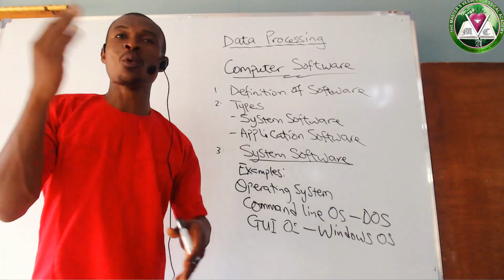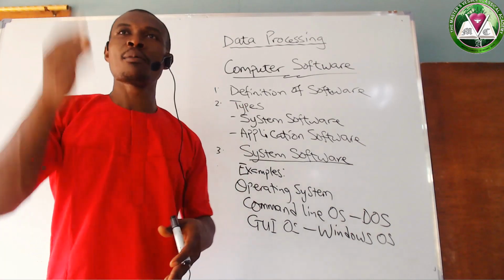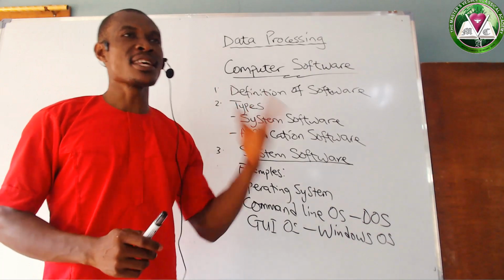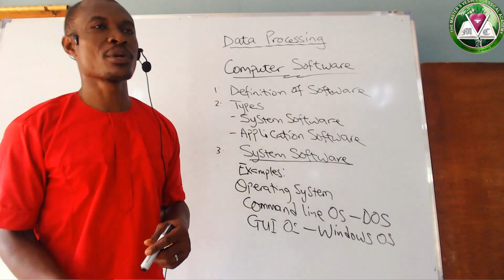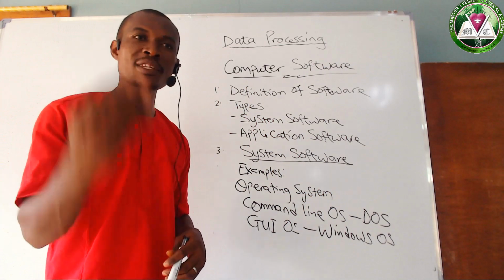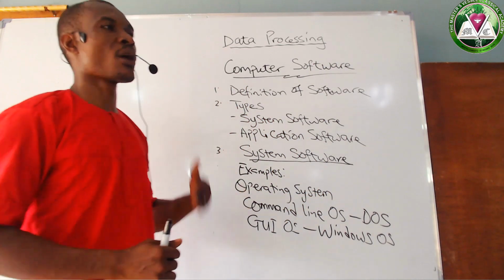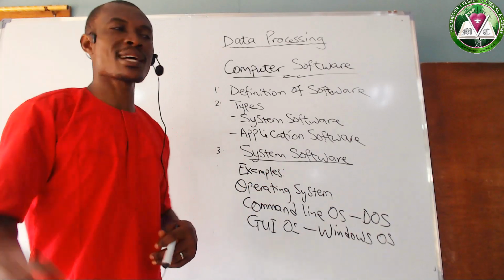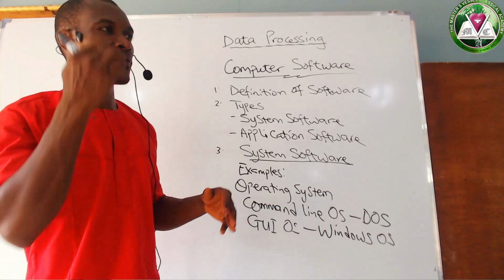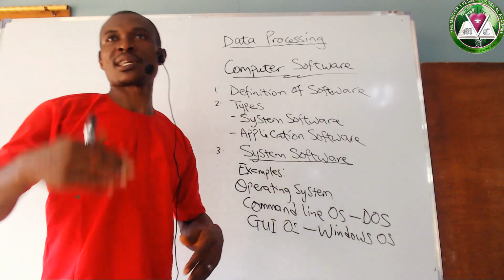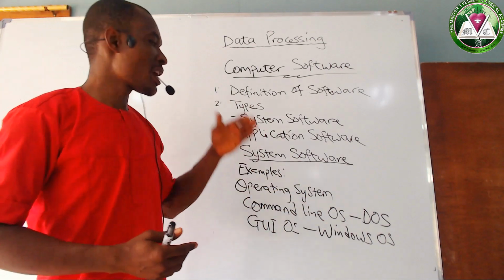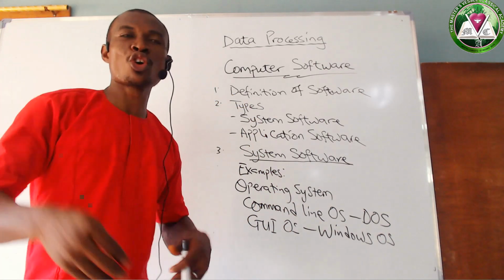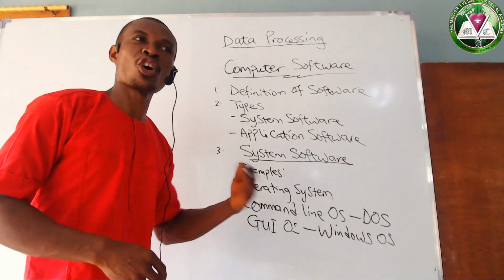You also have the ones that can allow one user, but they can process more than one task at a time. That is single user and multitasking operating system. You also have the type of operating system that can allow more than one user at a time, that can also process more than one task at a time. And there you have the multi-user multitasking operating system. You also have another kind of operating system that can allow a task to run on more than one CPU concurrently.